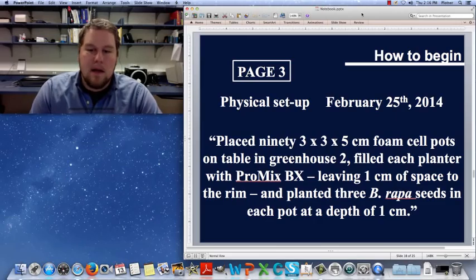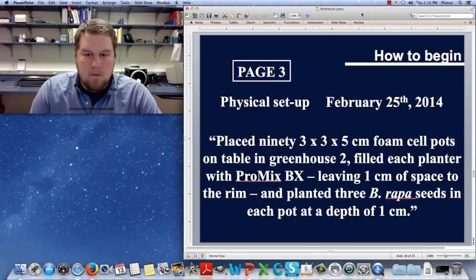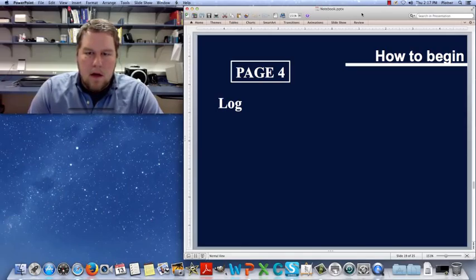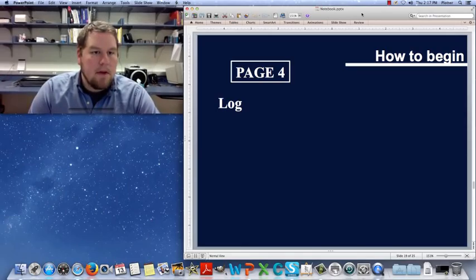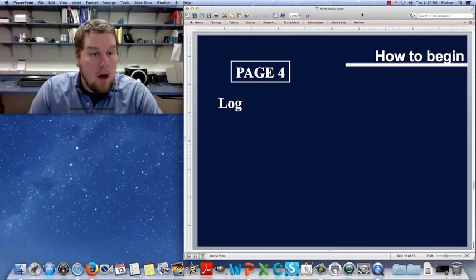And you notice that this actually kind of looks a lot like what you would write in the methods section. And it turns out that really when you go to write your methods section, if you take really good notes in your notebook like this, you can very easily write your methods. So it's a handy thing in a couple months from now when you go to write that. So after page three, your initial setup, you've written down all your treatments, all your dependent variables, and how you're going to set up your experiment. Probably around page four, you'll just have a log, you'll start logging in everything that you do in your experiment.